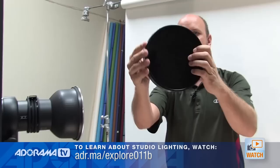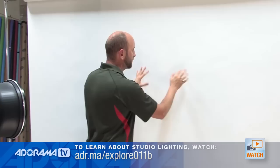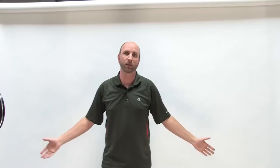Now, these lights are giving us options for different types of background light. We actually have a light right here, and this one has a 5-degree grid on it. What that'll allow us to do is give us a nice vignette back here, a hot spot with darker areas. It'll be right behind our model's head. But what if we want this entire white background to be illuminated? Well, we can do that with this softbox that's right down here. That's just throwing light up.